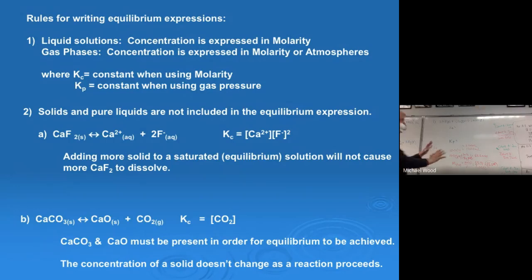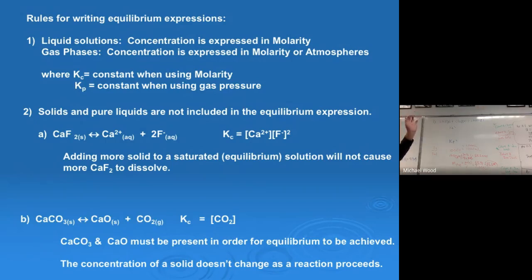So the reason I did this was to make the point that water is always going to have a molarity of 55.6 molar. Point is, solids and liquids' concentrations never change, and so their value is included in the K expression. So solids and liquids are not included, or just write 1 in their place.